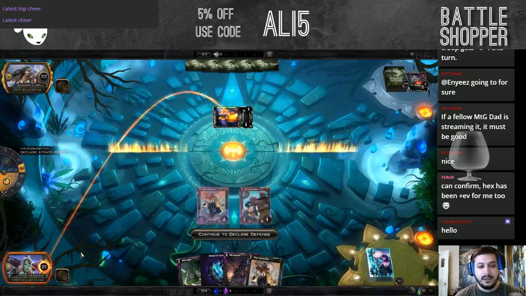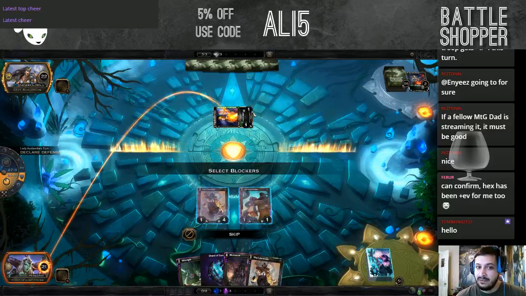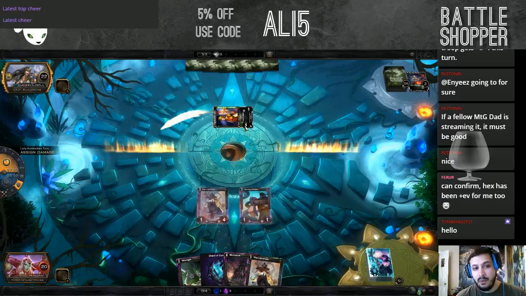I can block here, but I don't want to. I don't think my opponent would attack if he didn't have some kind of pump. So my creature is more valuable than a 1/1 or a trick. So I want to keep this around.